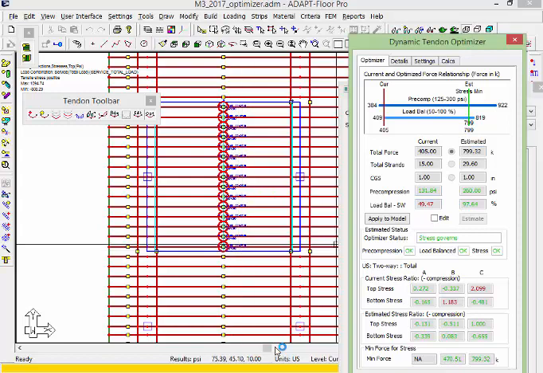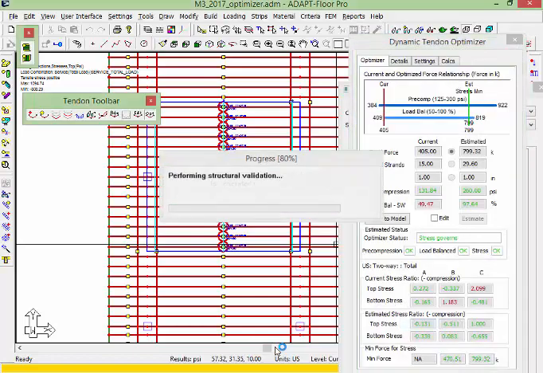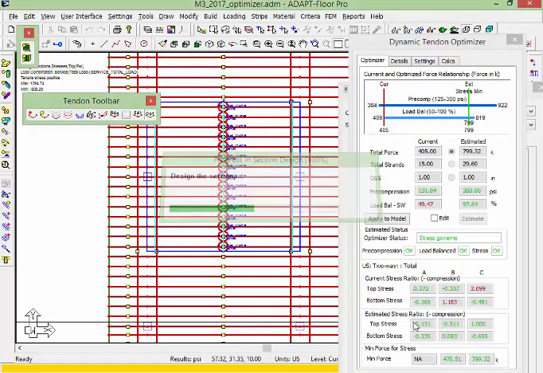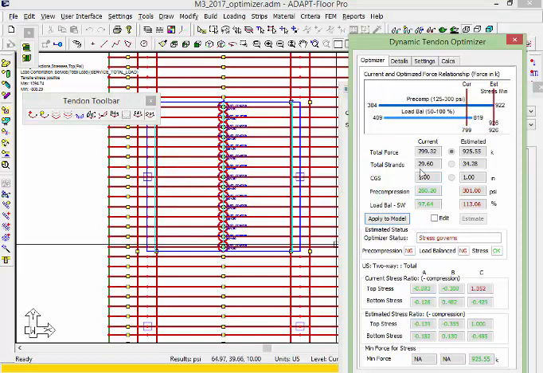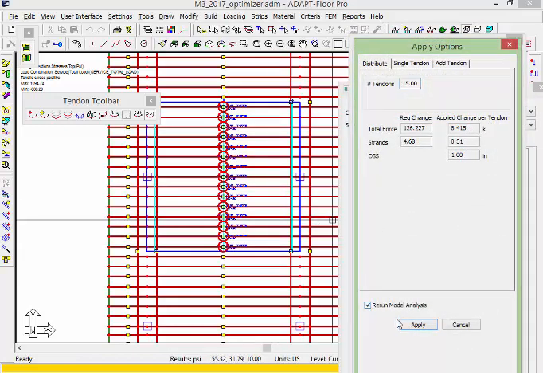So the estimated is fairly close, it's 800 now. We're going to apply that to the model and then rerun the analysis. We now have a force of 800, an estimated force of 925. So again, I'll apply this to the model, rerun the analysis.